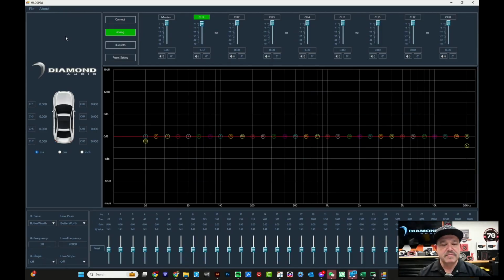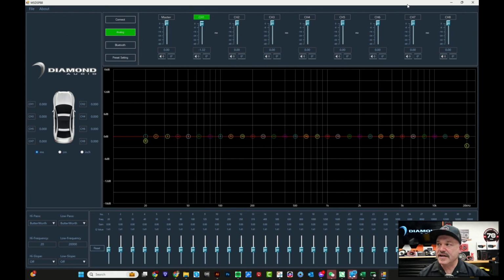Some computers, depending on your virus software situation, you're going to have to run this software as administrator. Also, you do not want to be running this on a Chromebook or something like that. It needs to be a Windows-based PC, hopefully at least an HD screen.